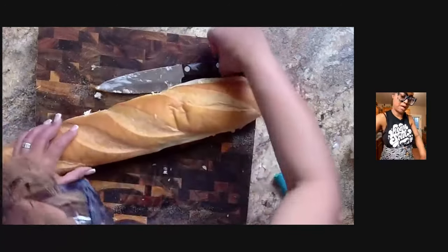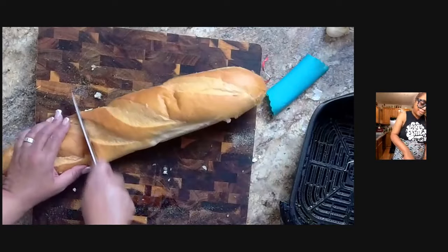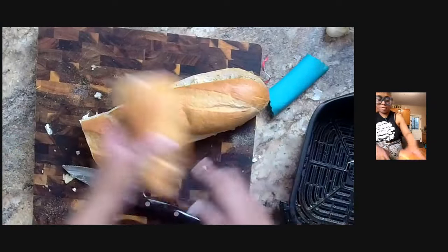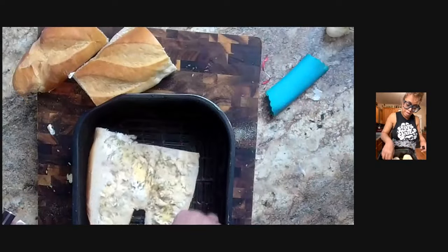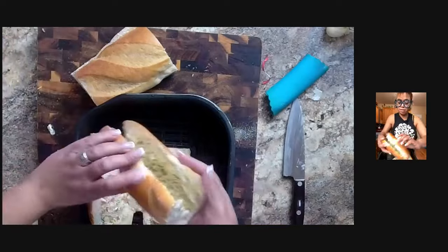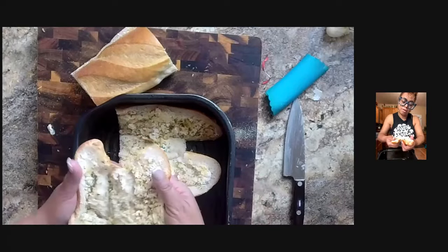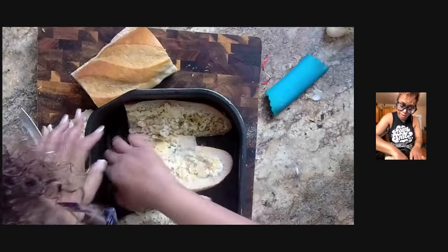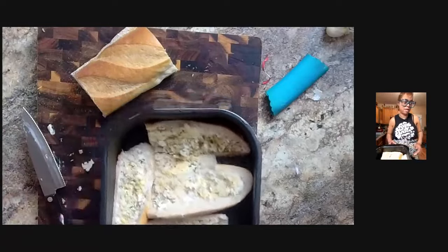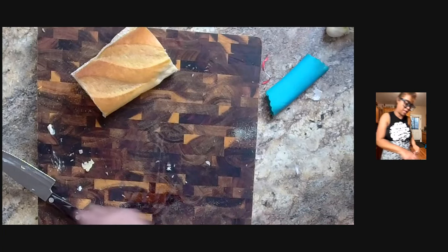Now I'm gonna cut some of it because it has to go in my air fryer, right? So let's look at the size of my air fryer. Okay. Cut another one. Okay, now let's put our air fryer thing here and see if we can get it in there. Probably gonna have to do a couple of these. Let's see if I can. I might have to cut it like this. Hold on. Cut one there. Put one there. Let's see if I can squeeze one right here on the side. Into the air fryer. I'm gonna put it on just for about 8 minutes.